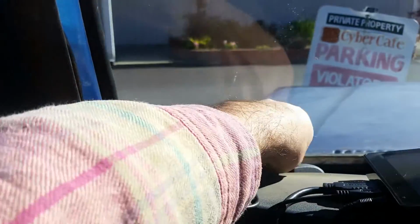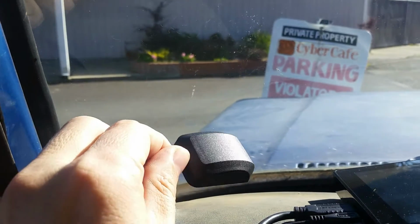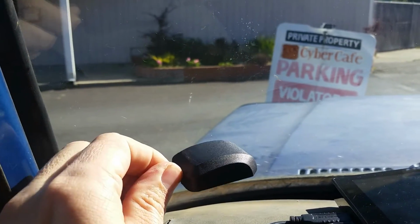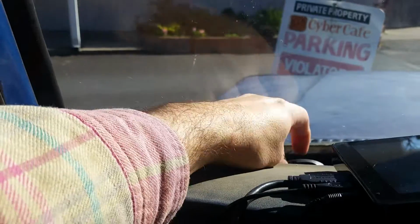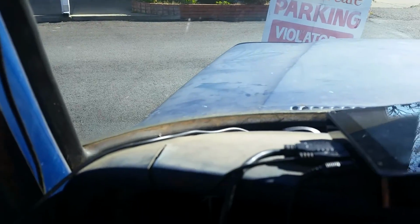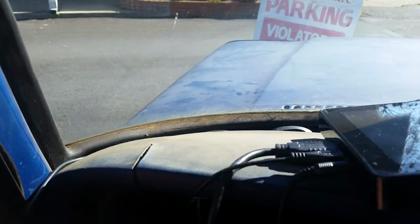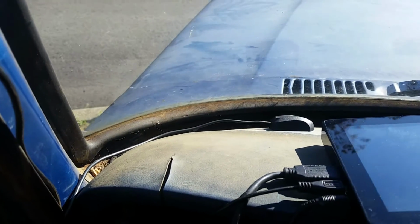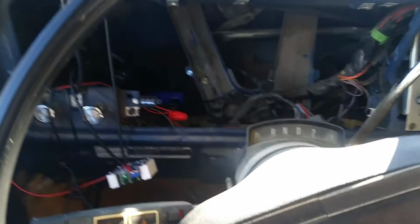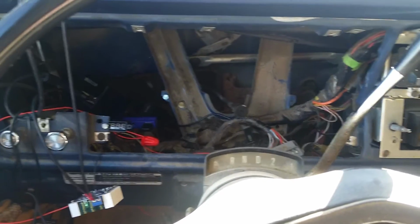Now the fourth method is to use a GPS like this Odroid GPS unit, and you can mount that in the, this one's magnetized, and I've got a metal dashboard, so that mounts nicely to there. The downside of the GPS is that it only refreshes about once per second, so you won't have a very accurate reading of your speed when accelerating.